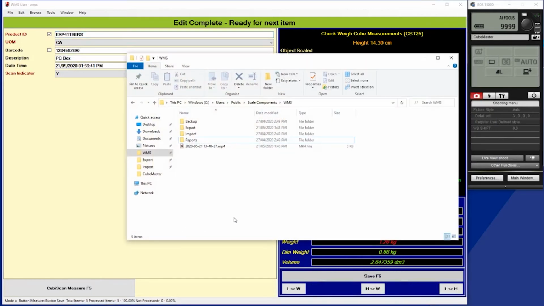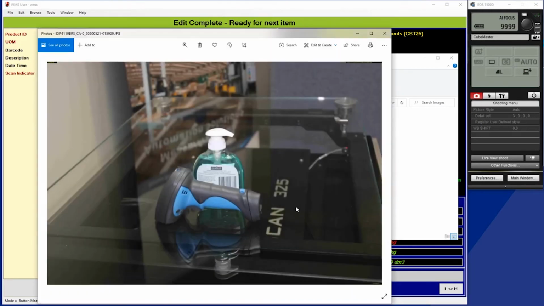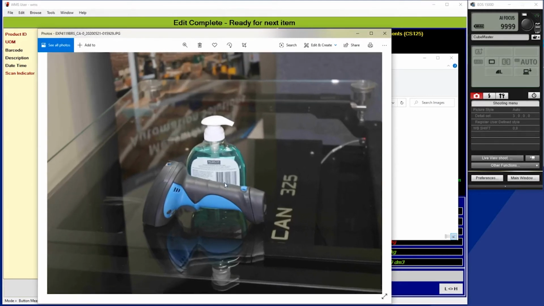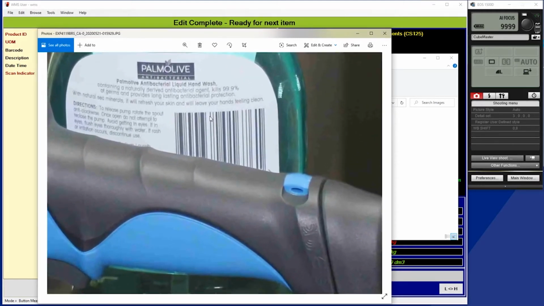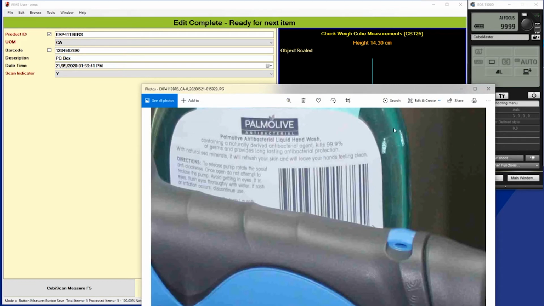And if we jump in here quickly, and I will show you, we jump into the export folder, there is an images folder. If we jump into the images folder, we can see that there is an image there. The image is 462 kilobytes, so it's about half a meg per photo, and we can open that up and have a look at that, and we can see that that's still really good res. We could probably barcode scan that straight off the PC. You know what? Why not? Let's see if we can test this, shall we?